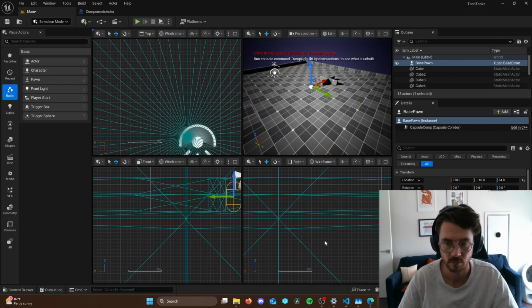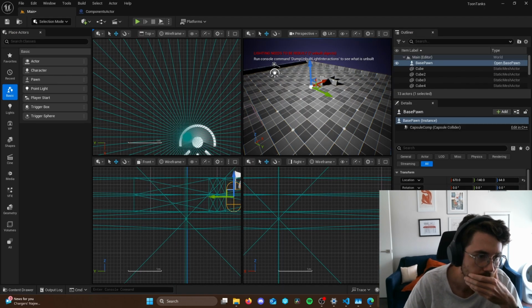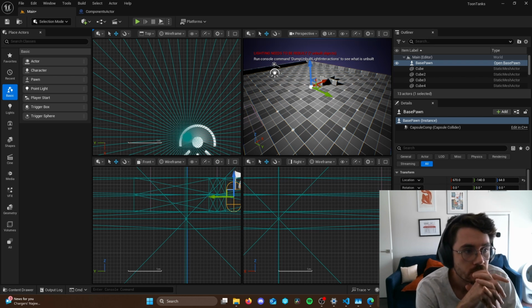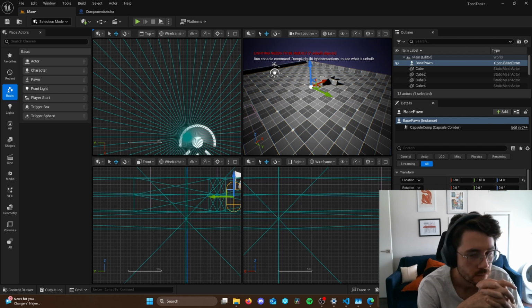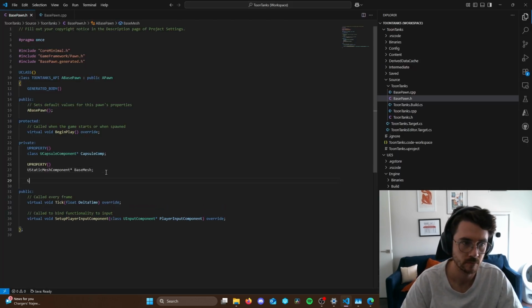Another approach would be to always forward declare and always include. Header files for Unreal Engine types have include guards that prevent them from being included multiple times in a single file. In fact, the very header we're in has one of these. It's called pragma once. So anyway, we have our BaseMesh, and we'd like another static mesh component. So this will be a UStaticMeshComponent pointer, and this will be for the turret. So I'm going to call this TurretMesh. And just like BaseMesh, it will also get a UPROPERTY macro.